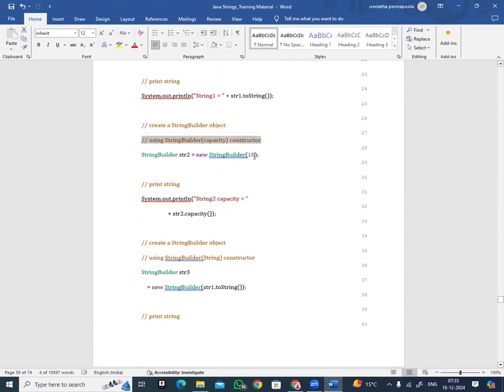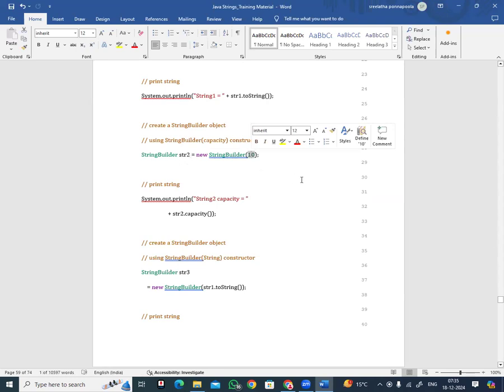We are passing the capacity, the size of a StringBuilder, how many characters we can include in a StringBuilder. So using the capacity parameter constructor, we can create a StringBuilder object and pass the capacity parameter value 10.